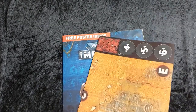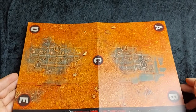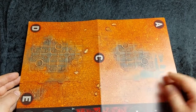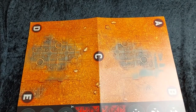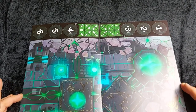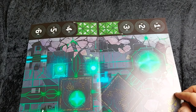Before we go through the magazines, we'll have a quick look at the additional pieces. So we have a small fold-out beginner mat. One side features 5 objective locations and the standard Red Desert battle mat. You get 6 objective tokens as well as a bunch of wound markers. On the reverse, you have a rather nice Pariah Nexus-esque Necron battlefield. I really do hope that they expand this in later issues, because it's kind of nice.